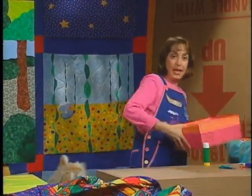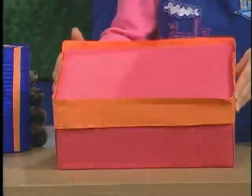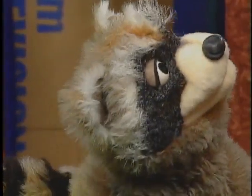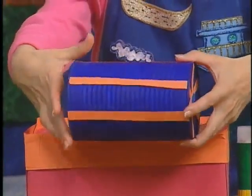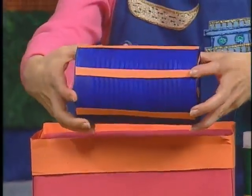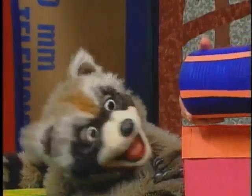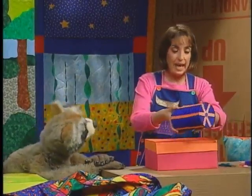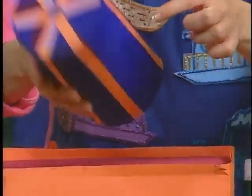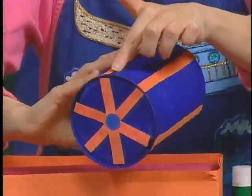Right. I'll bring up a big box, and I put a railing on it with some construction paper, a big strip all the way around. And the juice can will go right on the back. But have a look at how we decorated it. You see these strips of construction paper all the way around? These are the paddles. They go around and around, and they catch the water and push the boat along. It reminds me of, what do you call those things near the river? A mill. Oh, a water mill. Right, absolutely. And here is the end, and both the ends are the same. There's a little dot in the middle, and then lines going up to meet each of the paddles.